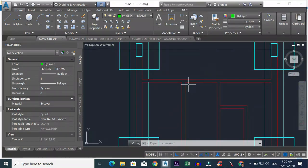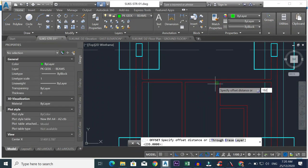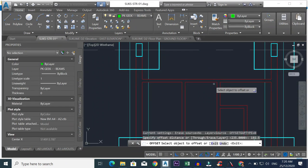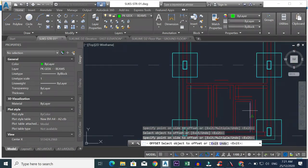And then for the 115 walls, you need to offset by 192.5. I still know my game. I'm sure if you want, you can always grab a calculator. The trench for 115 walls is 500. So just do the math. It's 500 minus 115, then you divide that by 2, if I'm not mistaken. Yeah.